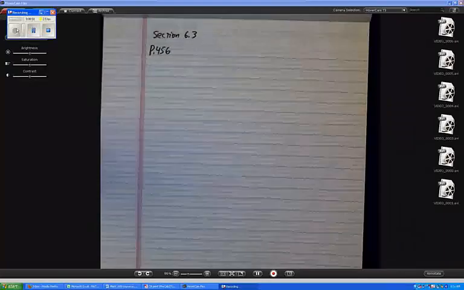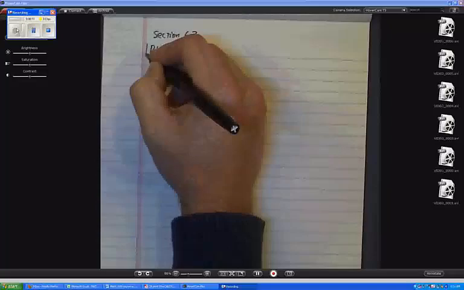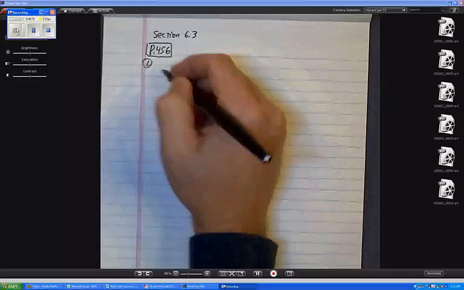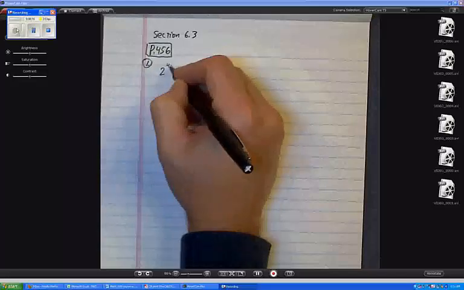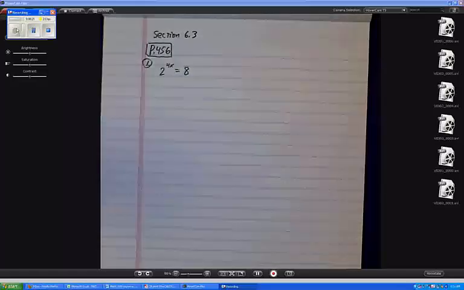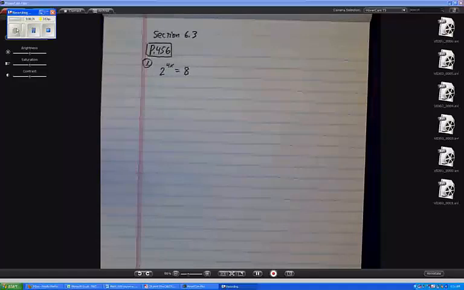2.3 from page 456. I just want to give you guys a couple different problems to do. Well, I'm going to start off with the very first problem. Number 1 says we want 2 to the 4x equals 8. Okay? And this is an equation I'm starting with because I already showed you guys how to solve it. I gave you one idea that we can use. What was it? Get the same base.